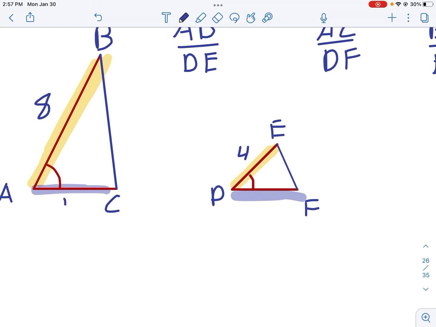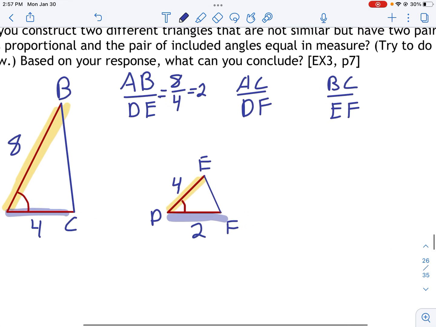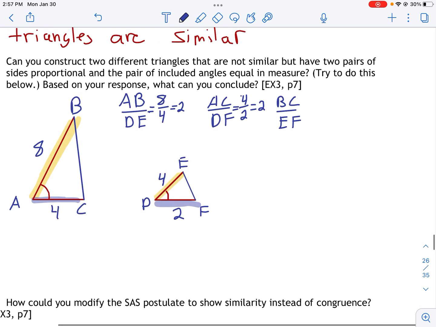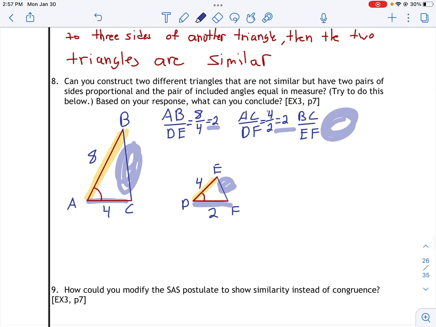So in our problem, if I gave you guys an example, if I said this is a length of 8 and this was a length of 4, and if I told you this was a length of 4 and this was a length of 2, I could then say that this thing is 8 divided by 4, which is 2. I could then say 4 divided by 2 is equal to 2. And my last side here, there is no way to create this last side where this number is not the number 2. Okay? So that's what it's talking about.